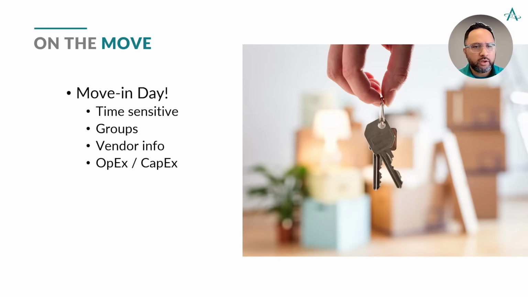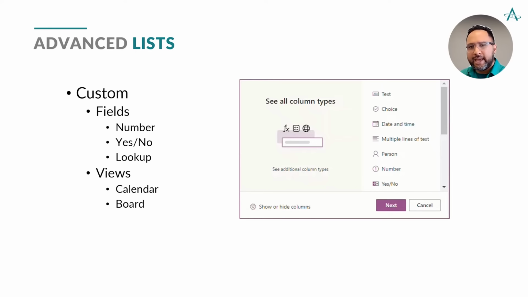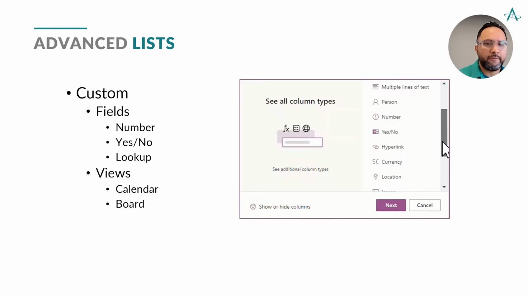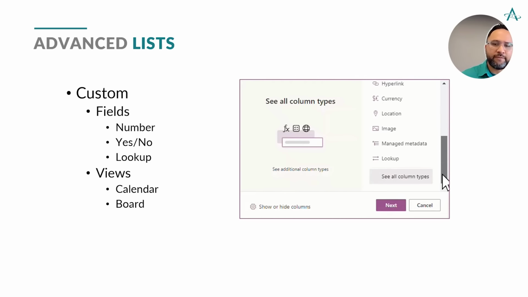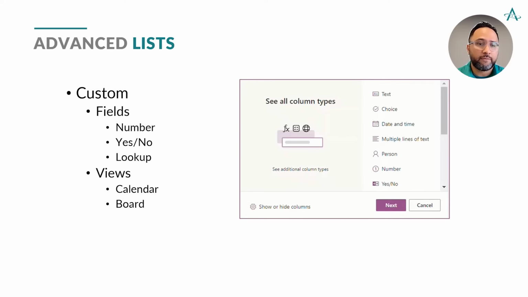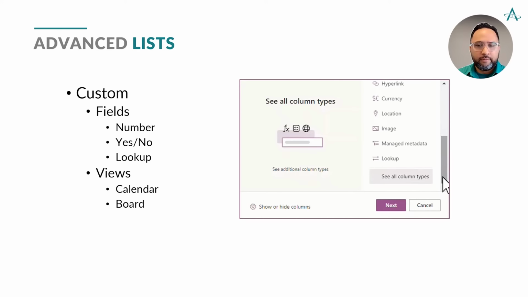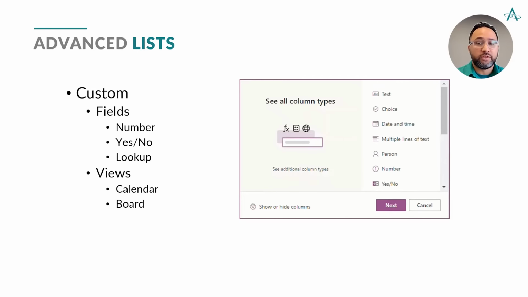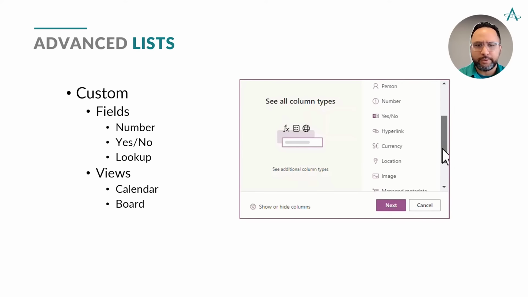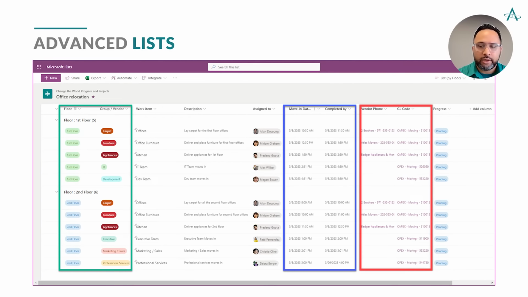So we've talked about this before, but Lists satisfies many of these with its custom fields. You can see on the right the different kinds of fields, the broader available types that is offered. Definitely Planner offers these, but they are also in smaller amounts. Furthermore, as I mentioned before, views. There are wonderful views, again, all customizable. Let's look into it. Okay, here we are in our list, and this is the traditional list spreadsheet view.